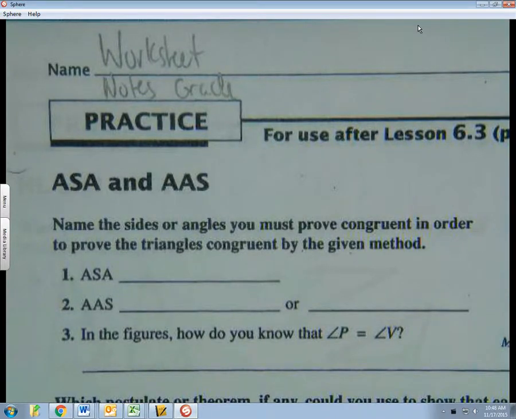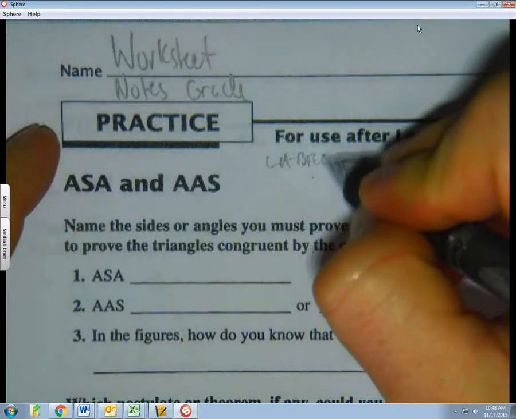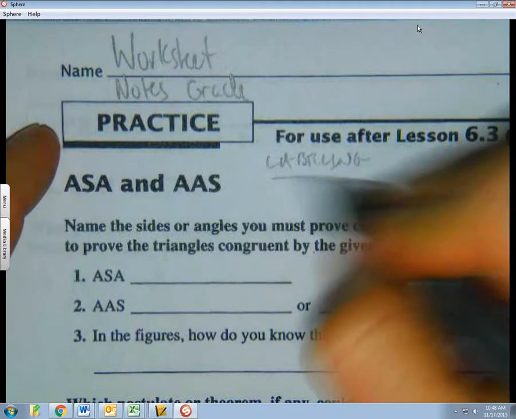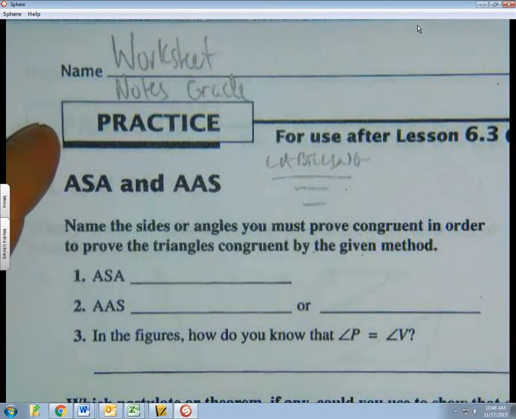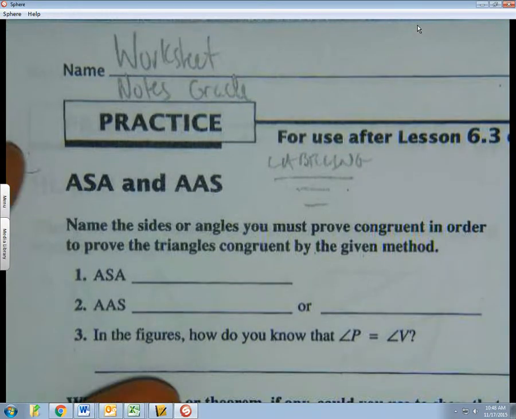More triangle congruence. So for materials, you need a worksheet, and we're going to get a notes grade on this. We're going to try and tackle two sections at once, and it's really all the same stuff. As long as we are labeling, we should be in good shape. It's important to identify what we know. That's a good problem-solving strategy. All right, start with what you know.